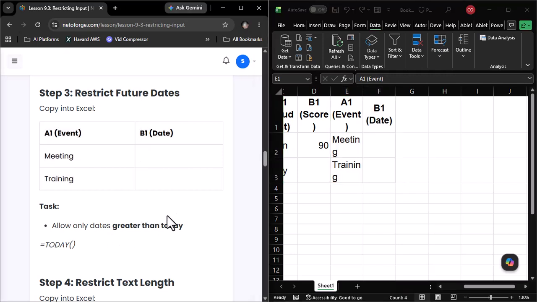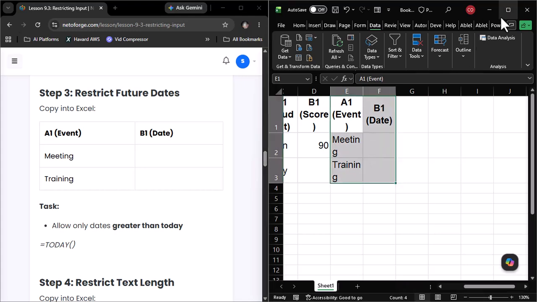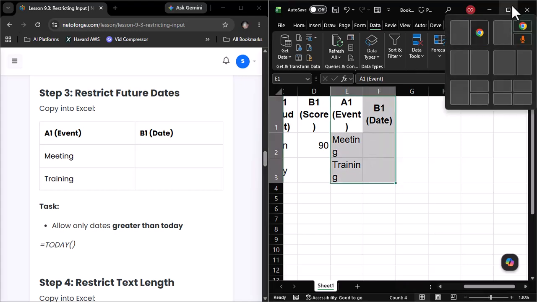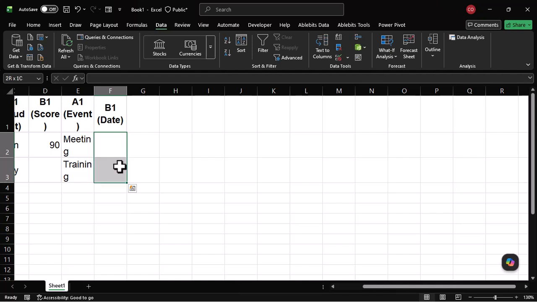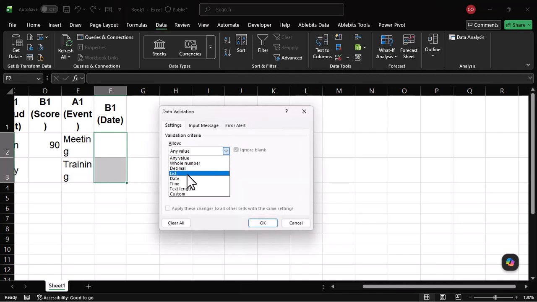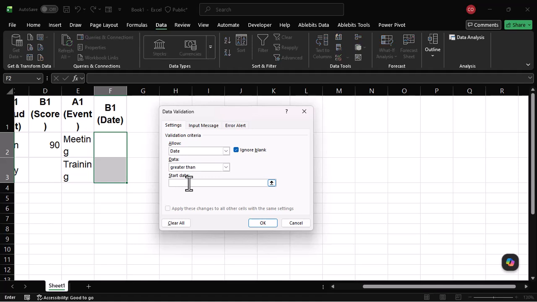Let me expand this under data validation. Okay, under data validation, this time around we're working with dates. I'm going to select date. I'm going to say greater than, I can do equal to today. All right, so dates greater than today are going to be accepted.